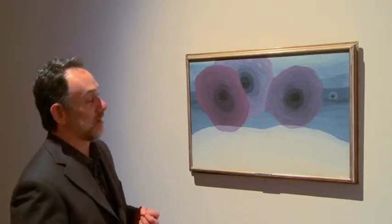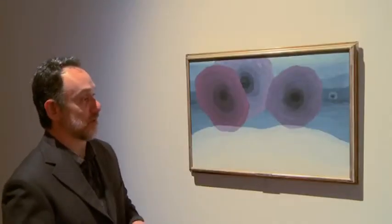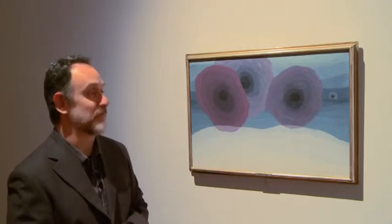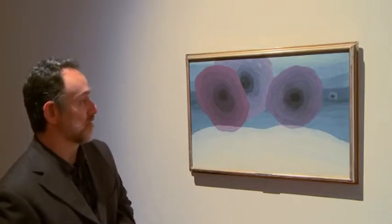We know those foghorns are out there somewhere telling us, whoa, wait a minute, we don't want to get any closer to the shore than perhaps we are right now. And the color also suggests atmosphere in a way. It's foggy, right? This is a seaside kind of image. It's a nautical kind of scene in a way. Not like the nautical scenes we had seen before this. And so it does all of these things as well as gives us a very balanced and beautiful composition.